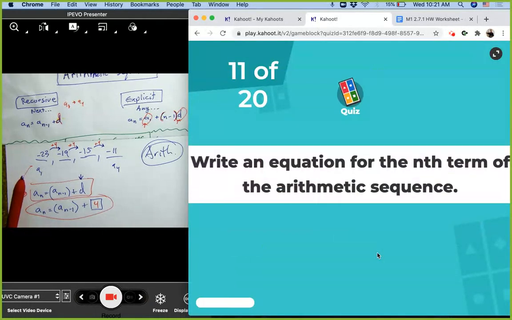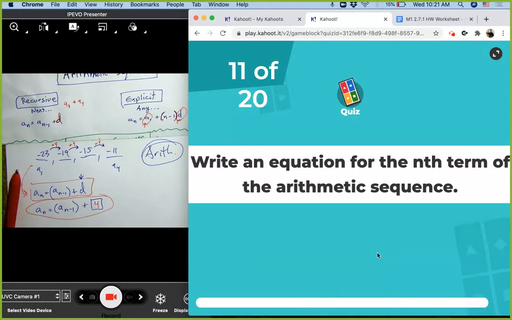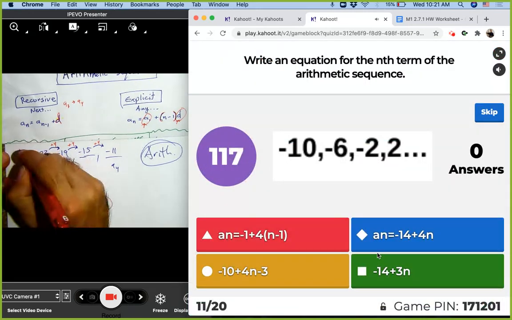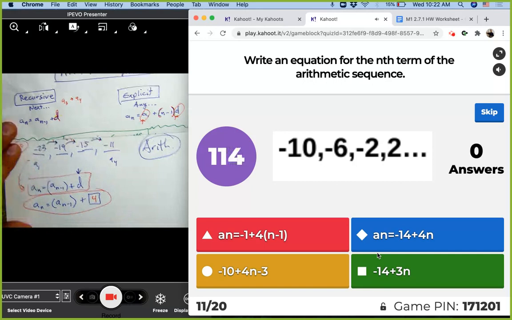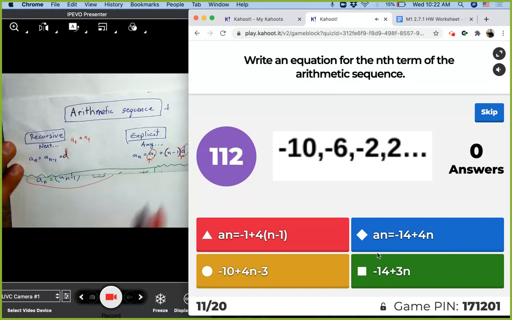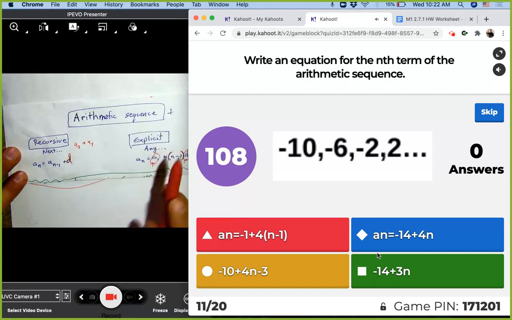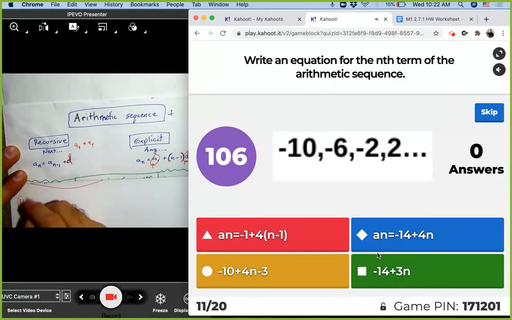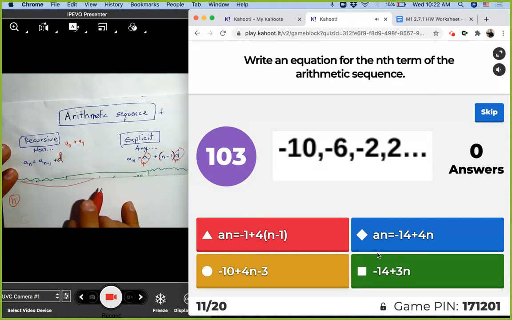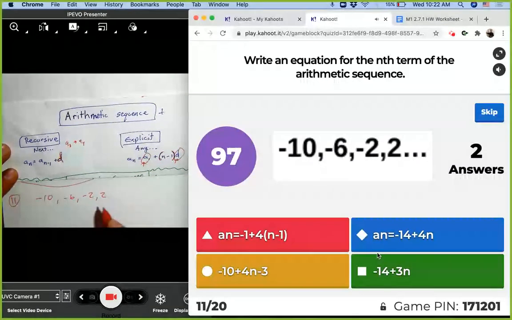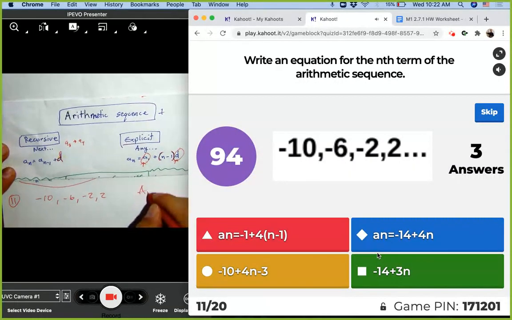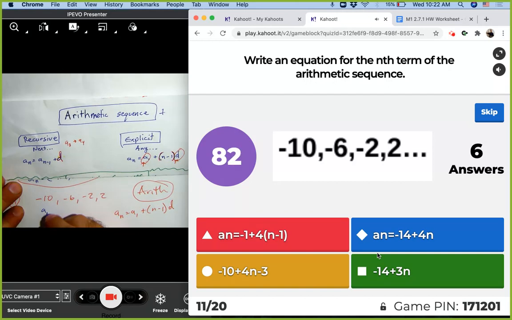Okay. Write an equation for the nth term of the arithmetic sequence. So this was number 10. Now we're looking at number 11. So any term, I know that I'm talking about creating an explicit formula. So I'm going to go ahead and write this for number 11 here. I need to look at the sequence and figure out. We're told that it's arithmetic. So I want to create this type of formula. It's going to be helpful. We know this is a sub 1, so that's going to go here.